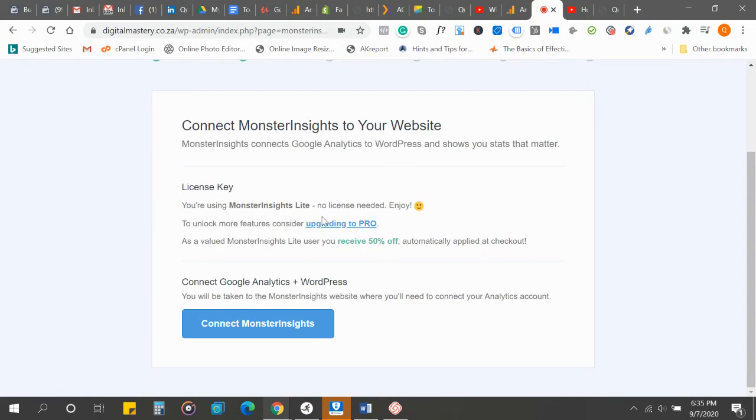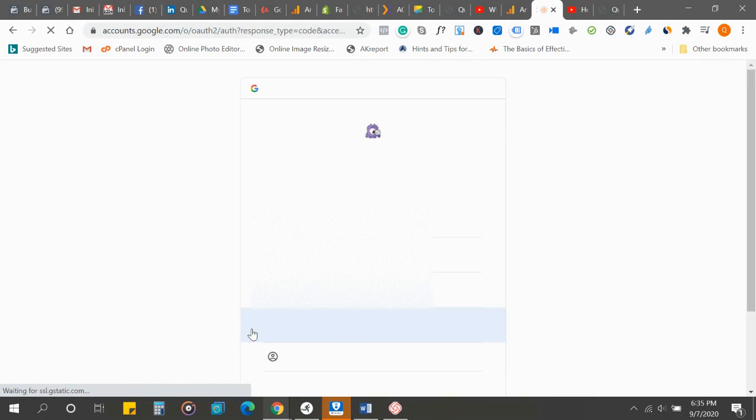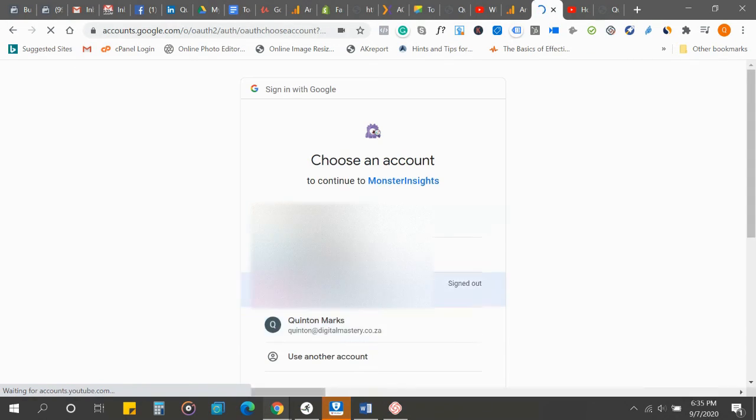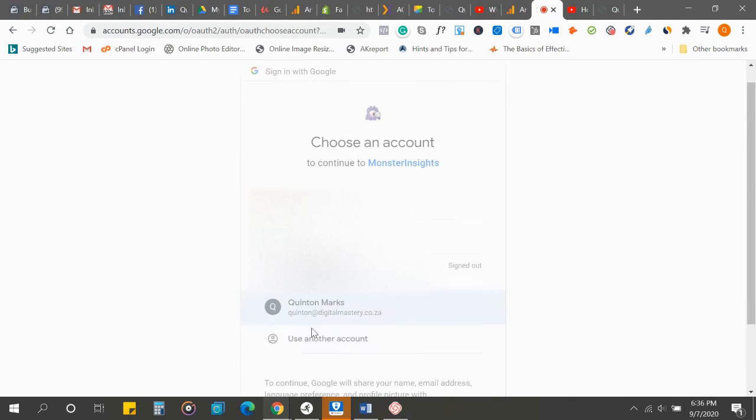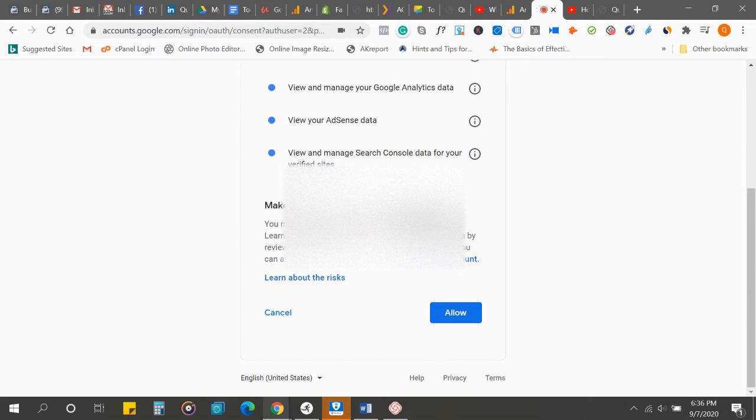If you want to upgrade, you can upgrade to the pro, but then you can just click connect. Now you're going to pick the account that you are setting up the Google Analytics for, your Google account. You're going to go to the one that you are busy setting up. You're going to allow.